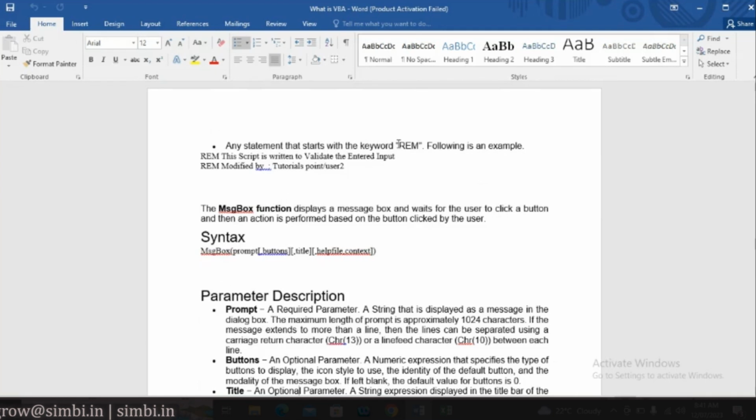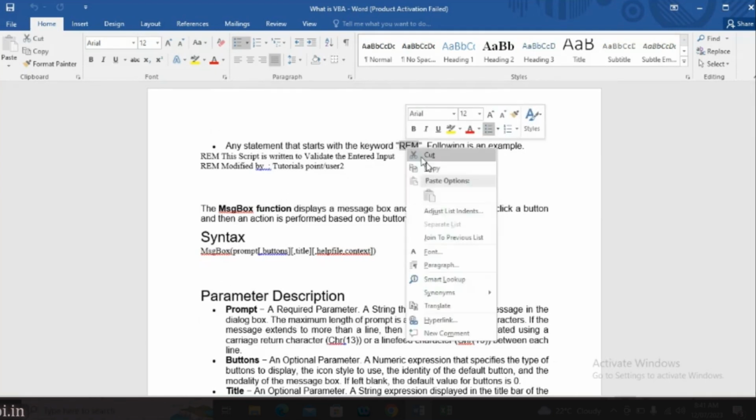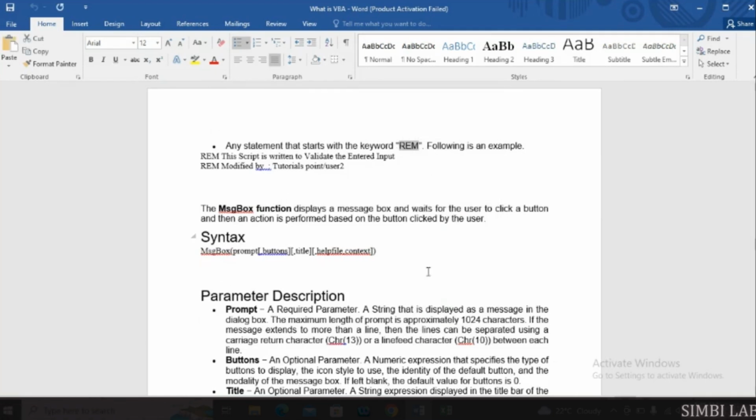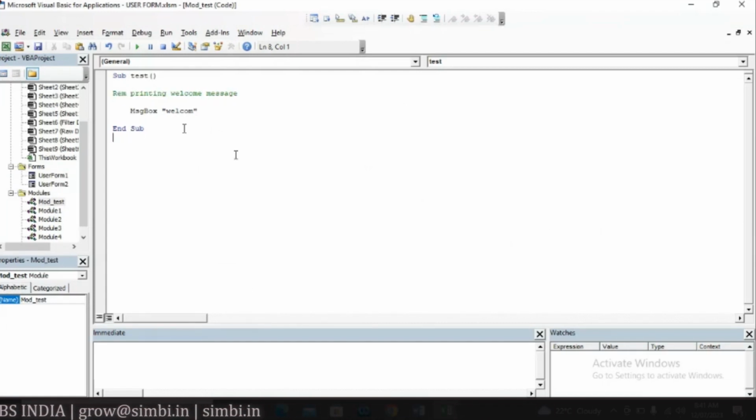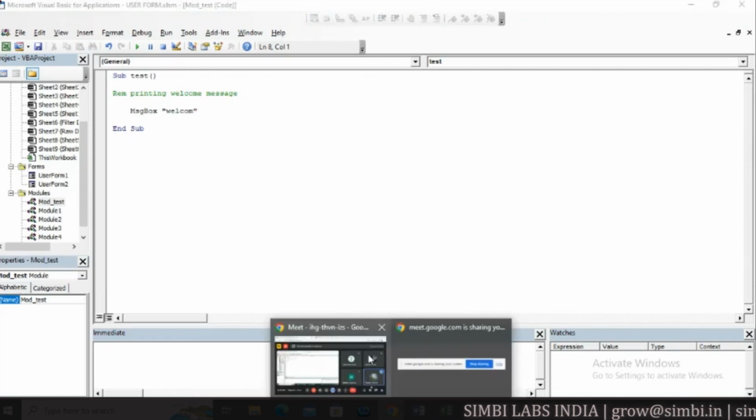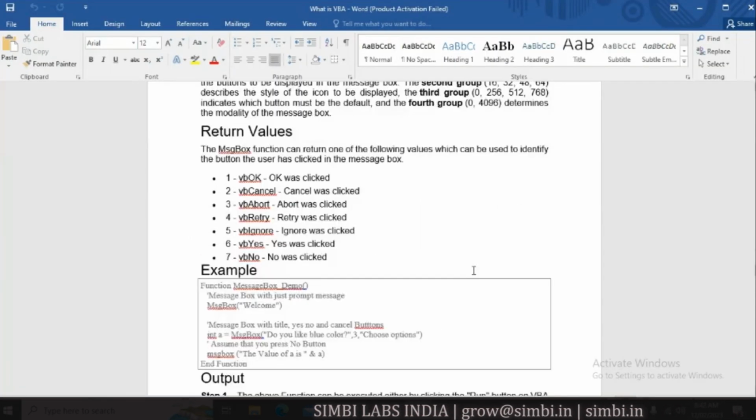We can also write comments using the keyword rem. Here we have used only single quotes, but using the rem keyword also we can write our comment. That time also this line went green, that means it is a comment. The keyword is rem.